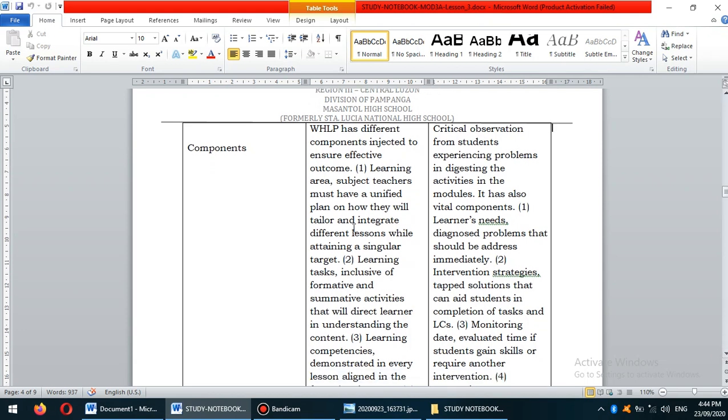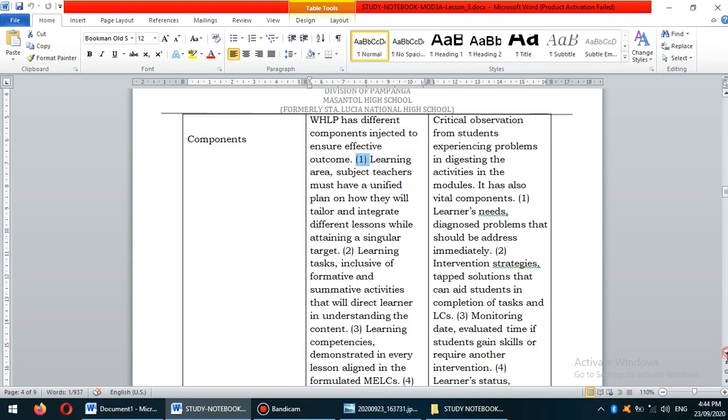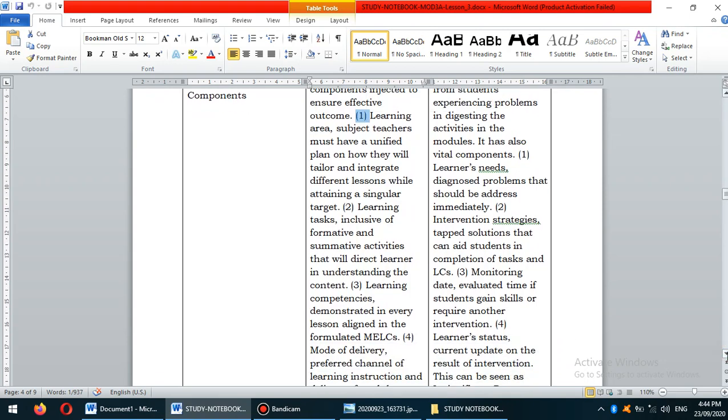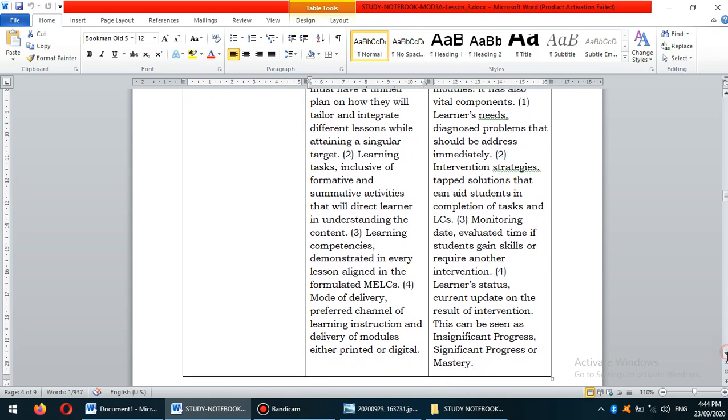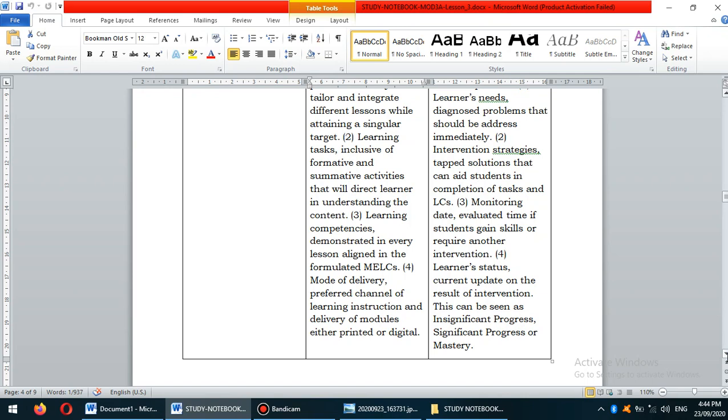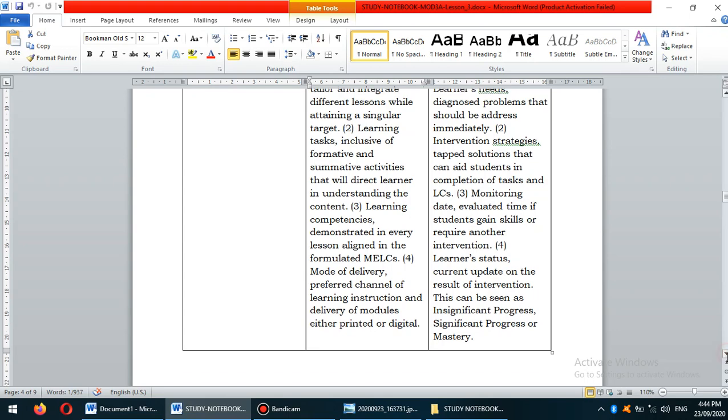I actually use numbering. This would be best whenever you are providing components, different information that you want to be specific with. You can use numbering or bullet. Okay, this would be my answer. You can pause the video while you are watching so that whenever you are jotting down and creating your own responses, you can still follow the content.